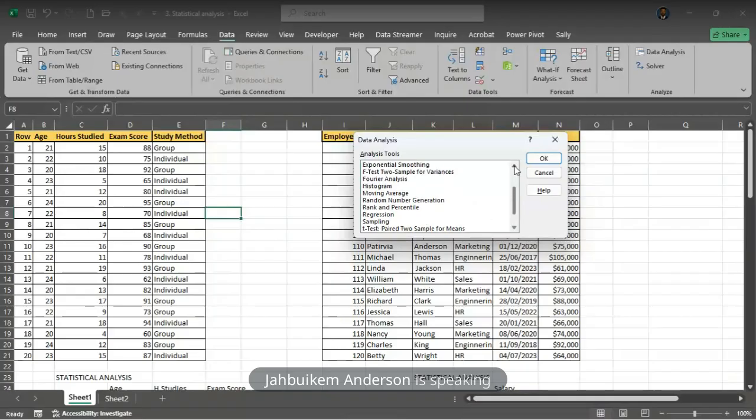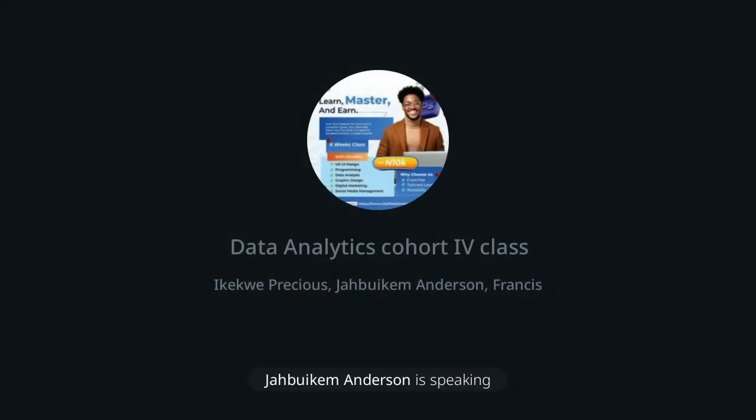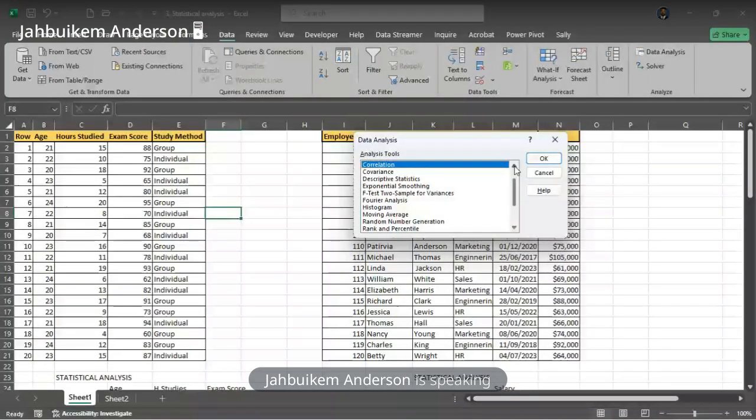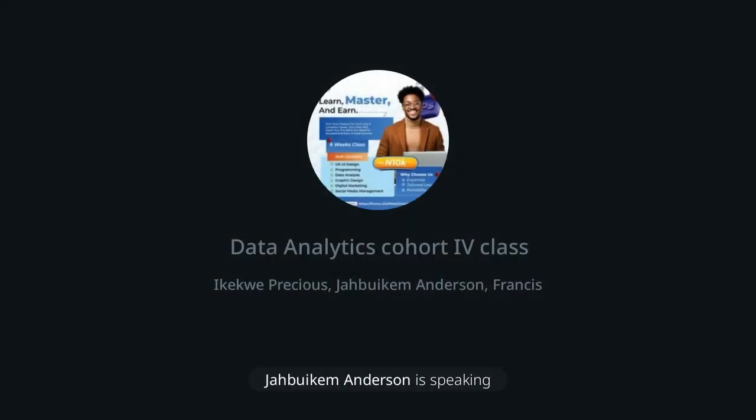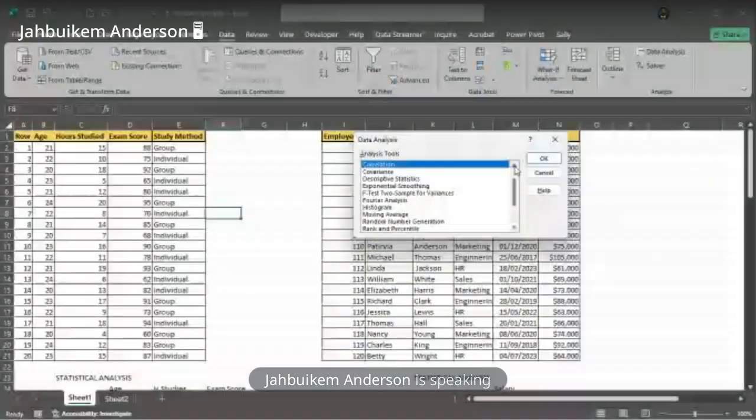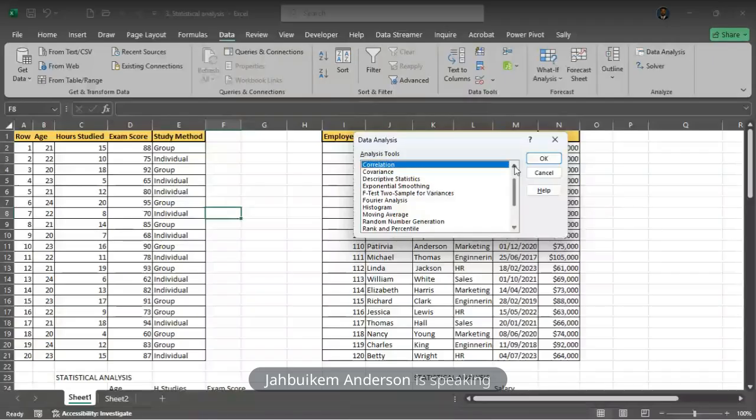Also understand that before you do them, you must have studied what they are, how they are being used, and why we use them. You must also know what relevance they are to your analysis, and you cannot do them without having a hypothesis. So you should have a hypothesis you are testing to know whether what you are working on as a project is statistically significant.